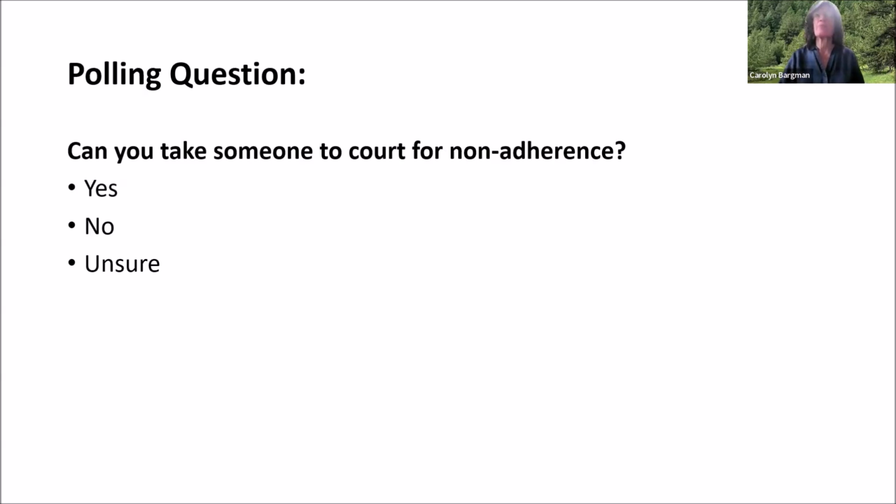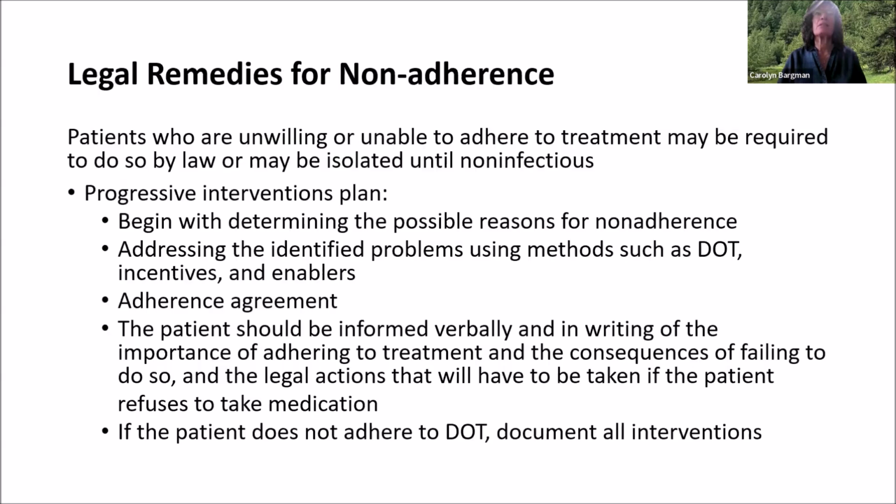Looks like some of you say yes to going to court, and a few people say no, you can't. And yes, you can. There are legal remedies for non-adherence. In Colorado, it's in the state statute that if someone is contagious, you can take them to court. But we had to make sure we gave the patient a TB agreement at the beginning to sign that detailed this. When I said we had letters to agree to take treatment and agree to take DOT, those had to be signed ahead of time. They said you could be taken to court if you were still considered contagious and you're not complying, so that people are fully aware of what they're getting themselves into.